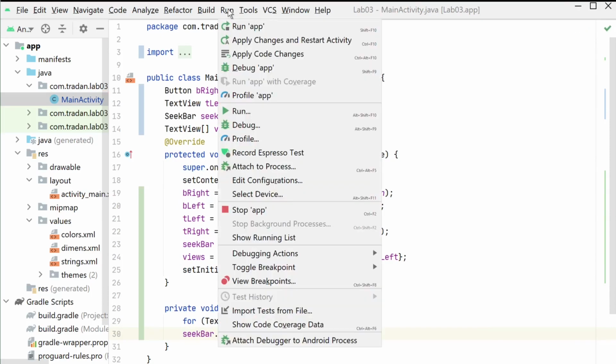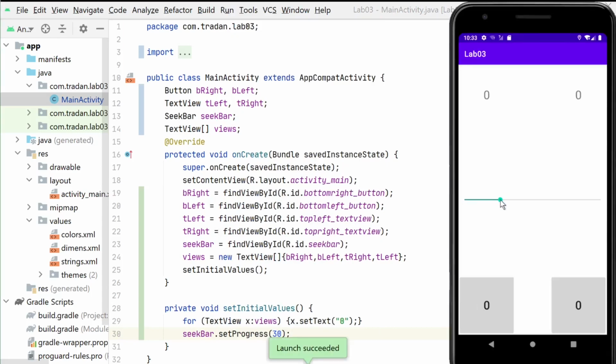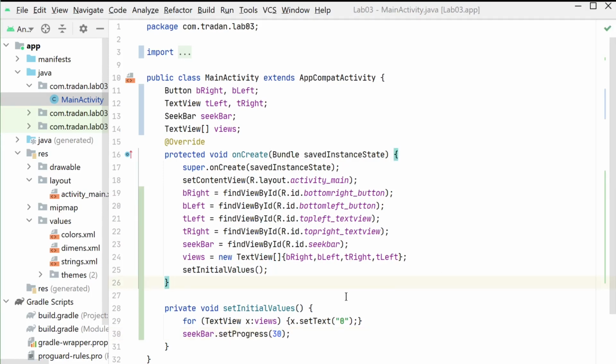Okay, let's run it, make sure it works. Hey, there we are. We started at 30, and all the values are 0. All right, next, we want to put the OnClick listener in. We need to implement OnClick listener interfaces. Last time we did it with an anonymous function. This time, we're just going to implement view.onClickListener. And it says, wait, we got a problem.